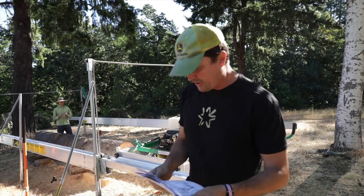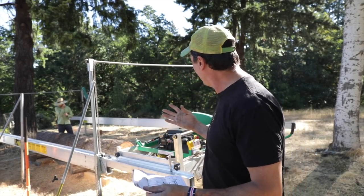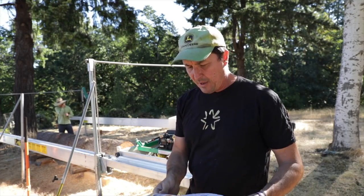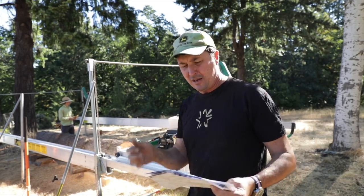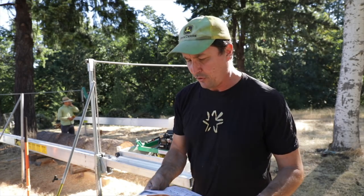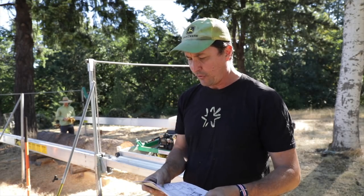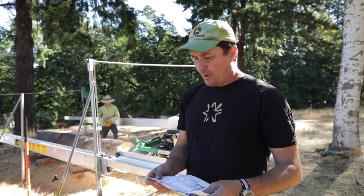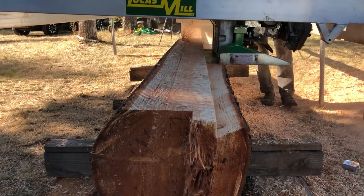Okay, so we've got our cut sheet here. If you're just joining us, we felled four trees that were sick. And we have 8s, 12s, and one's a 16, I think. So we're trying to get the most usable lumber out of it as we can. So for the 12s, Eric, we need 2x12s, so 12 footers, 4x8s.